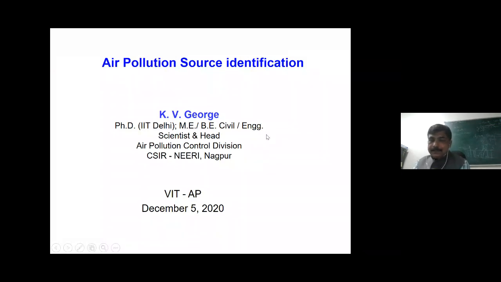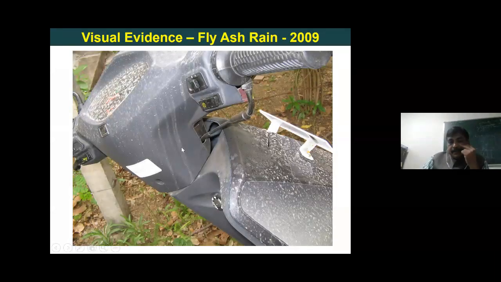Now here I am going to show you the case study of Nagpur city, how the pollution in Nagpur city, it's not a very prominent or known pollution. It is something that I observed and studied. Now see this vehicle, a two-wheeler, soon after the rain season was over. It's the post-monsoon season, 2009.